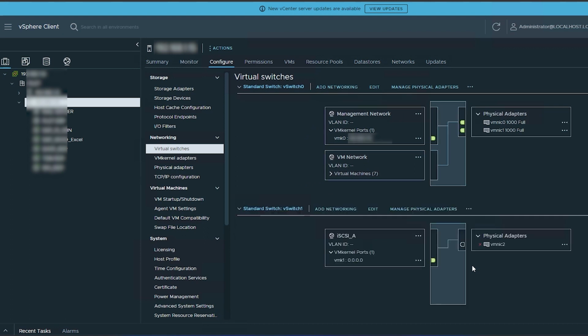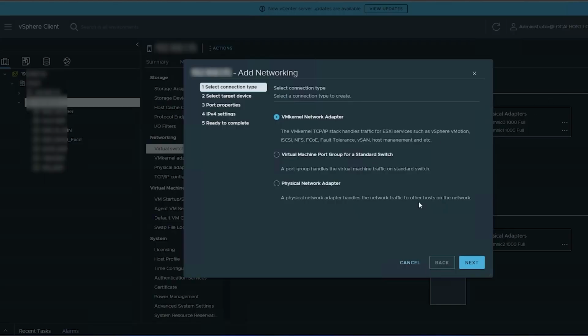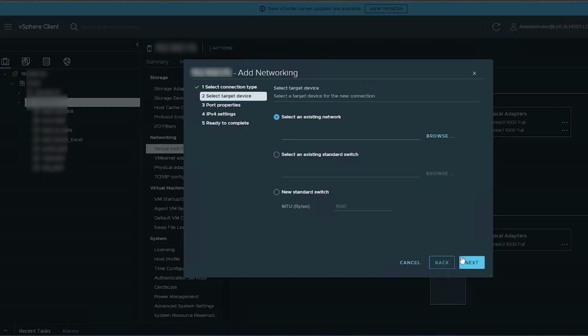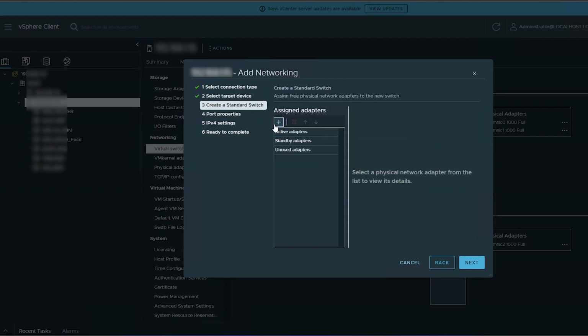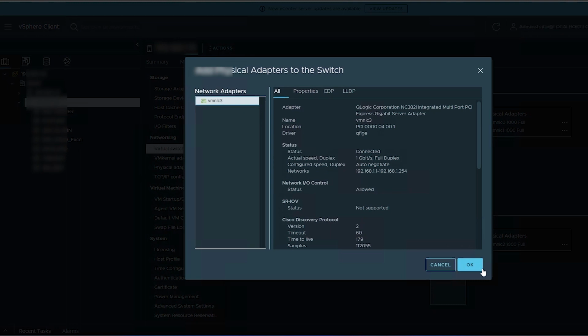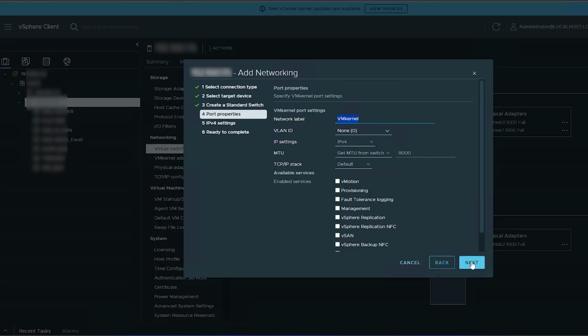So here we created a new virtual switch with a VMkernel adapter directly connected to a physical network adapter. We have to create one more VMkernel adapter for multipathing. Here also the same settings: MTU 9000 to support jumbo frames, add a free network adapter, vmnic3, and we name it iSCSI_B.